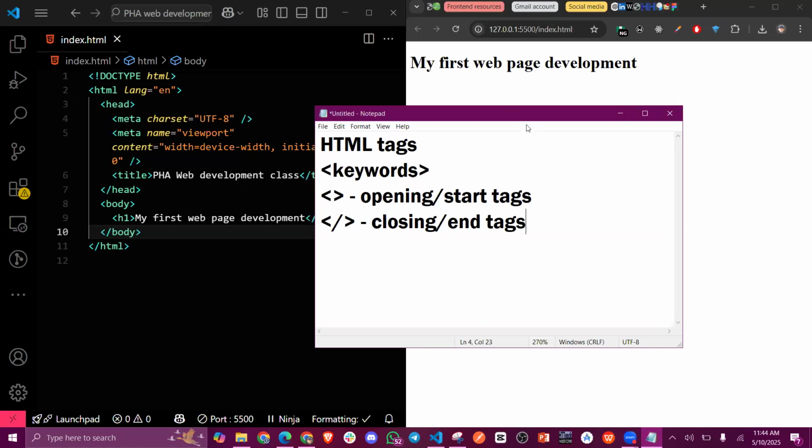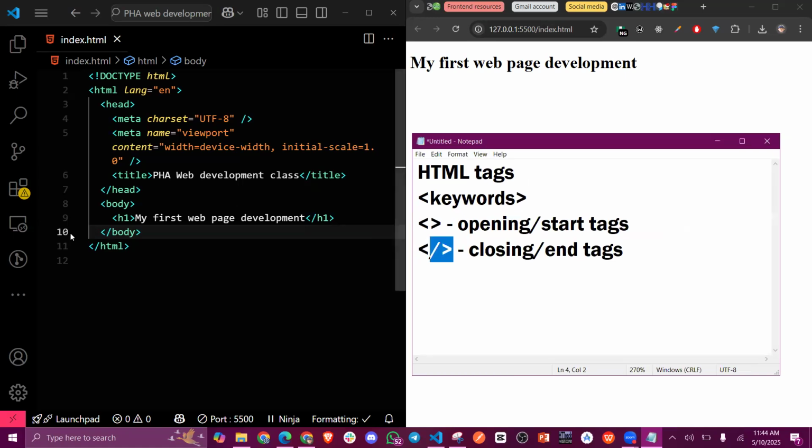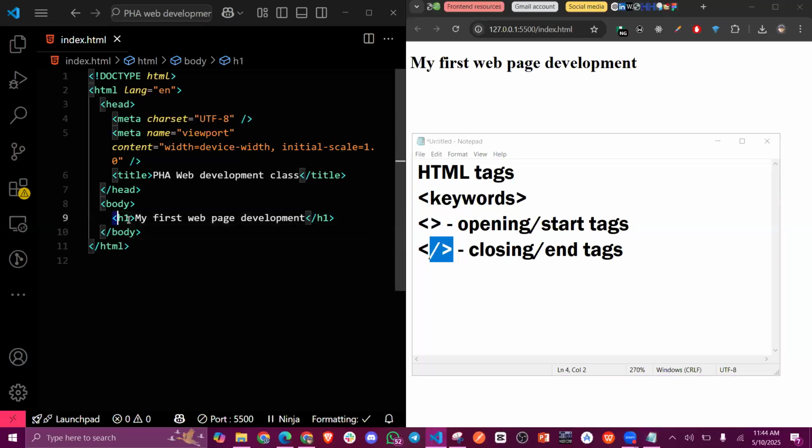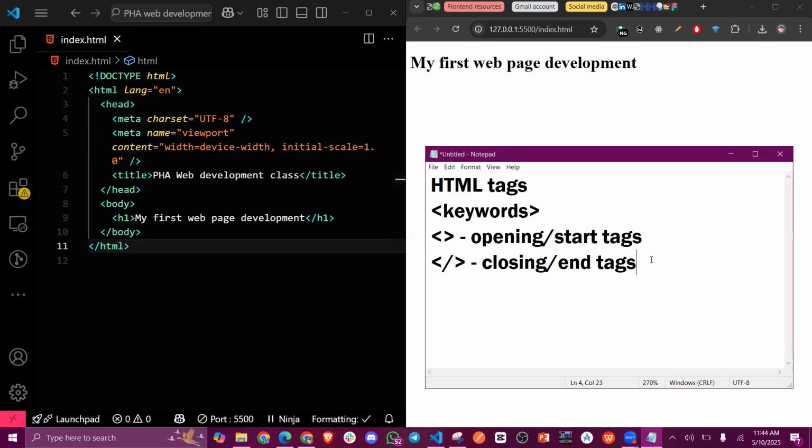The difference between opening and closing tag is that the closing tag has a backward slash. If you check this H1, this is the starting tag and this is the end tag. If you come to this HTML, on line 2, we open the root element, then on line 11, we close the root element. Do you get that?